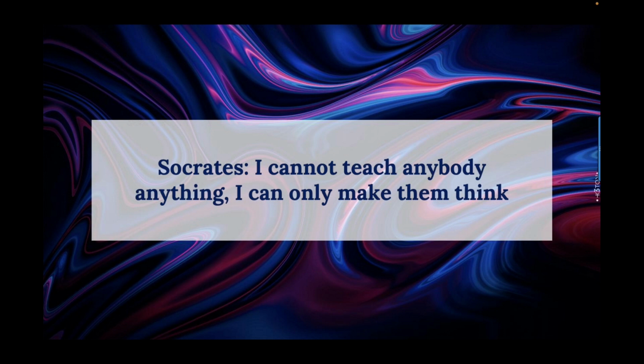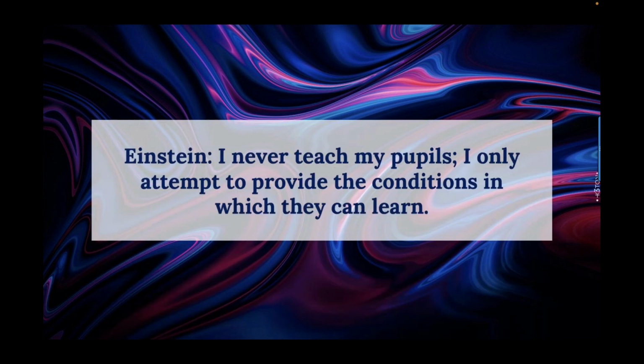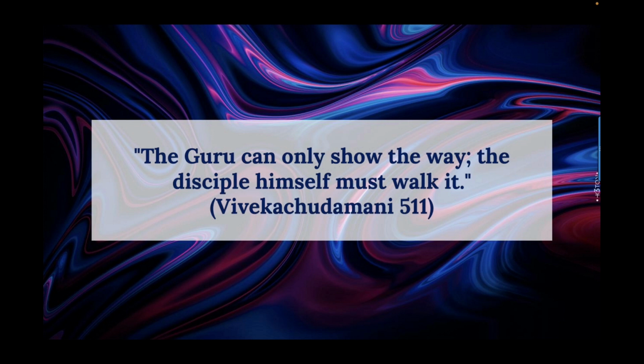Socrates says, I cannot teach anybody anything, I can only make them think. Galileo said, you cannot teach people anything, you can only help them discover it within themselves. Einstein said, I never teach my pupils, I only attempt to provide the conditions in which they can learn. And this is what the Vedas say: the guru can only show the way, the disciple himself or herself must walk it.